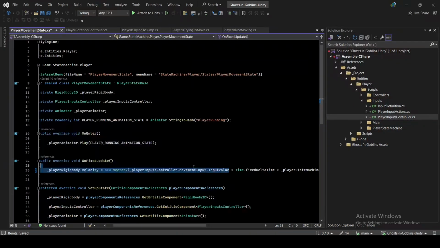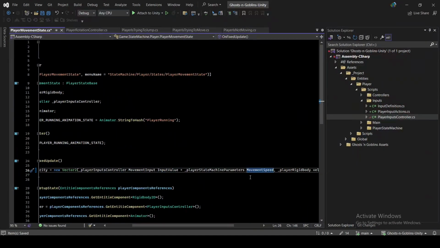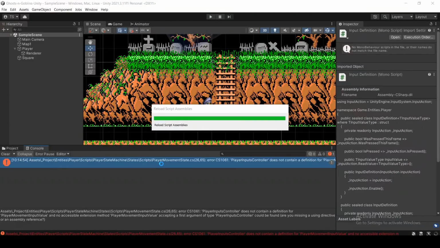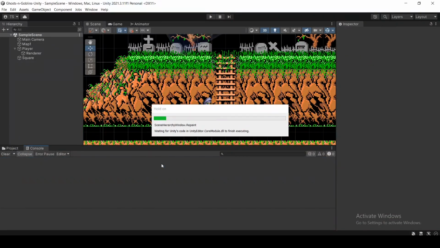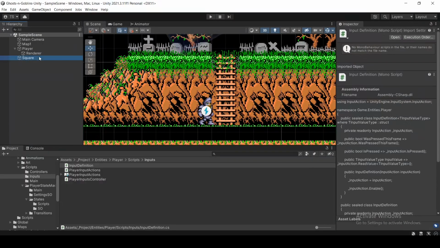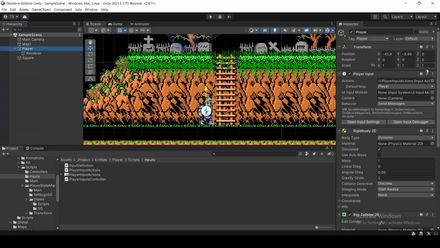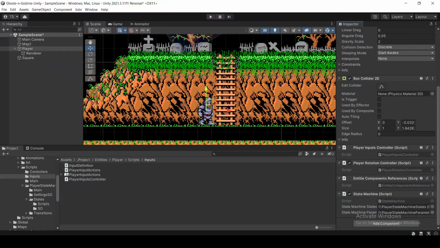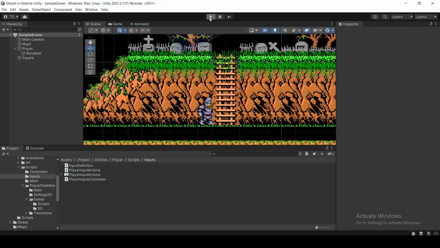All right, so also let me move this to the final. Okay, and the errors were fixed. Now we can remove this input and check if it's working. Press play.